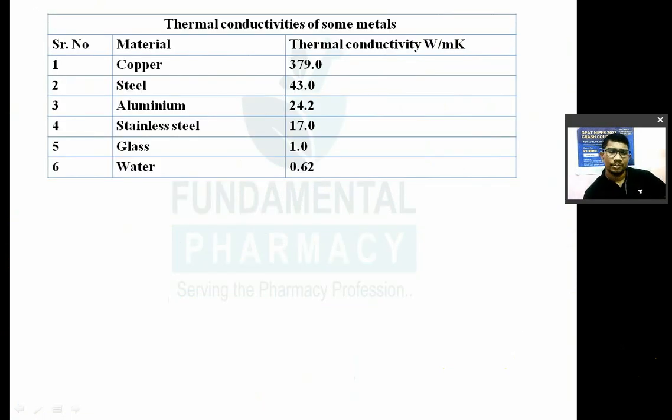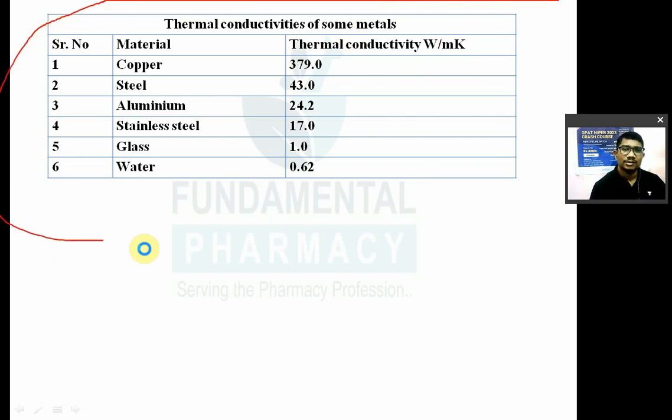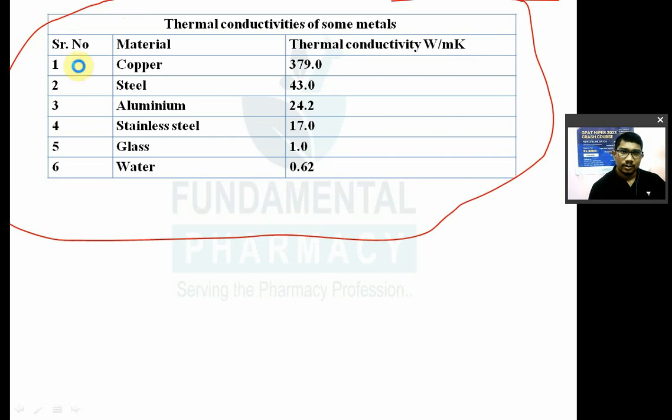इसके ऊपर क्वेश्चन आ चुका है, ऐसा क्वेश्चन था, following material has a highest thermal conductivity. जैसे इसमें है, इसका है देखो material and thermal conductivity, right? First one is nothing but the copper. Copper has a highest thermal conductivity 379 watt per meter Kelvin, इसका यूनिट होता है W per mK. कॉपर एज हाईएस्ट थर्मल कंडक्टिविटी, आंसर भी कॉपर ही था 379.